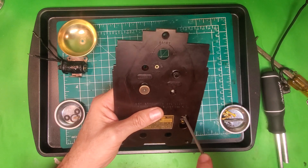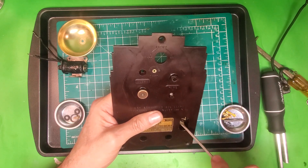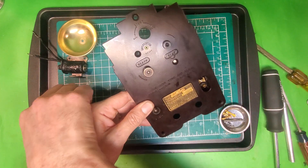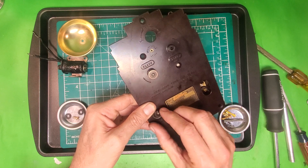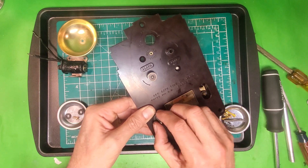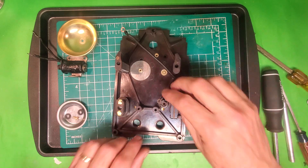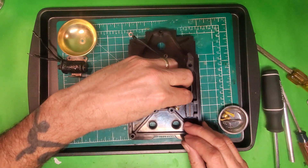This clock is really not cooperating with me. The next thing I'm going to do is put the alarm switch back on. That's simple enough — this just goes through like that, and you hold it on the back, take this ring, put it over there, and turn it clockwise. Sometimes it's a pain to get it started, but once it gets started it goes on very easily. And that's it for holding the switch on. Now the next thing I'll do is take this wire and run it right down in here, with the screw going on top of it to hold it in place.